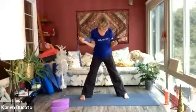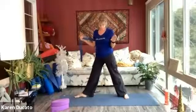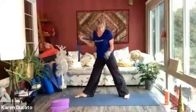So let's try to take our feet out, find a happy place, and then spin our right toes to the short edge of our mat. And our left toes come slightly forward too. And then let's pull out on our strap. Pull it as taut as you can without locking your elbows. And then exhale, bend your right knee over your ankle. Feel the strength in your left leg pushing into the pinky toe edge.